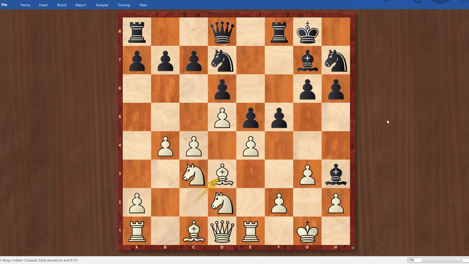I went bishop d3 now. I don't even remember why I did that move right now, but I think one of the ideas was to just evict this h3 bishop. So bishop f1, I think, might have been an idea, just to trade this bishop, which in many positions, the light squared bishop is the key to King's Indian style attacks, and if you're able to get rid of it, a lot of times you're able to weather the storm. So I think that might have been one idea behind it.